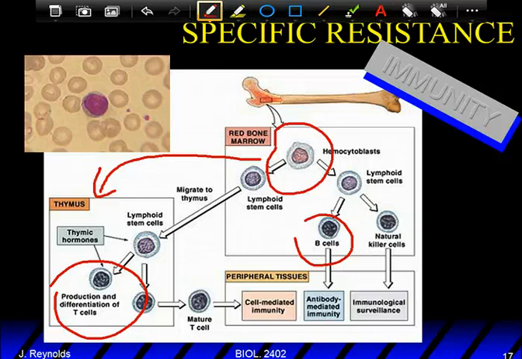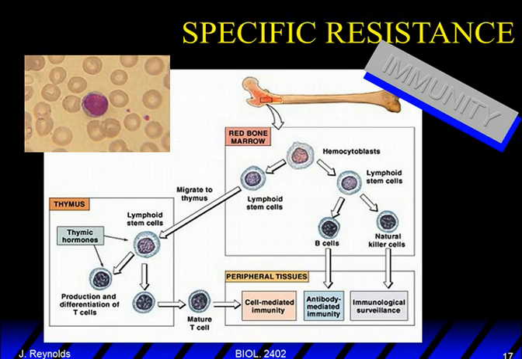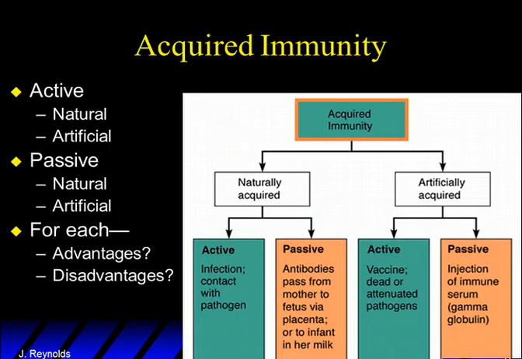Now, that leads us to a key thing here. There are two immune responses that you have working for you: the cell-mediated immunity, or cellular immunity, and the antibody-mediated immunity, or what's called humoral immunity. You have a double immune response. Keep that in mind. We're going to go over each one of them.